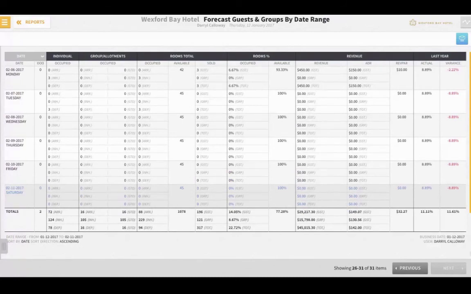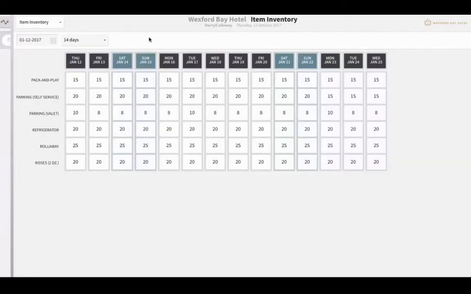All right, Daryl, I have one question already. This is regarding the inventory page. The question is, is the inventory deducted when a reservation is created or when the guest checks in? The inventory is deducted as soon as the reservation is created.